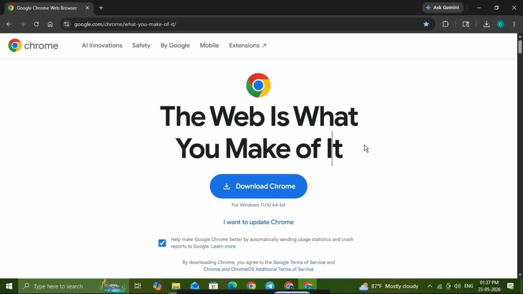Press F7 again on your keyboard. That will disable Caret Browsing and remove the text cursor from web pages, returning Chrome to its normal browsing mode. So that's how to navigate pages with a text cursor in Chrome using Caret Browsing. It only takes a few seconds, and once you know the shortcut, it's really simple to turn on and off whenever you need it.